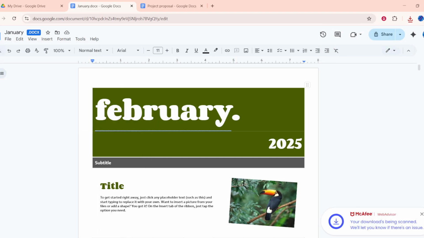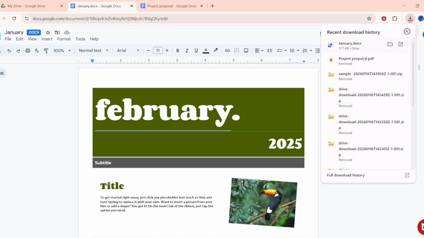After you make your choice, your browser will begin downloading the file. You may see a status indicator near the top right or bottom of the window, depending on your browser. Simply wait for the download to finish. When it's done, the file is saved to your default downloads location.